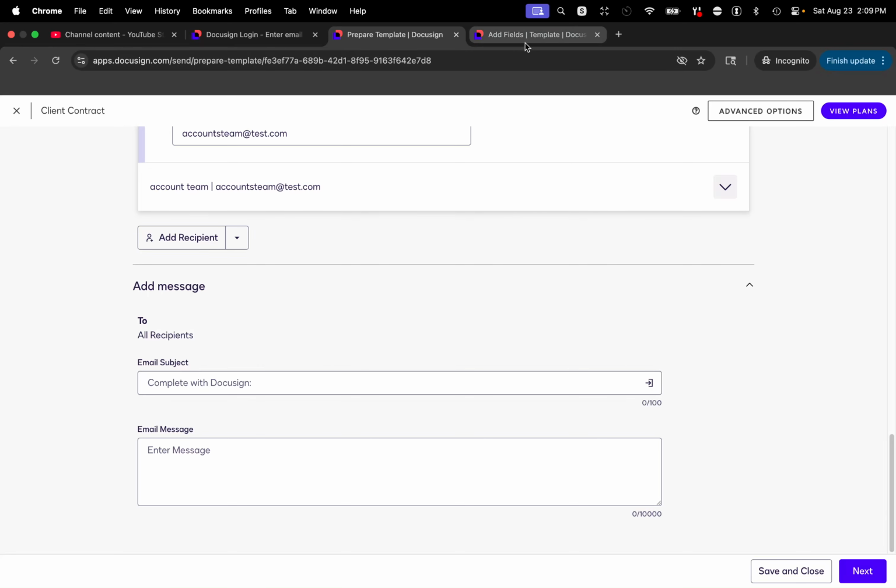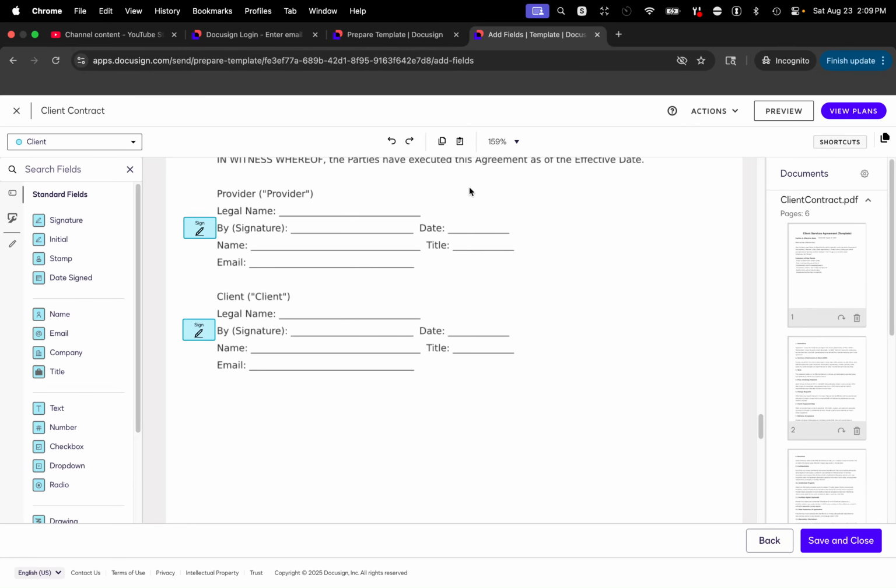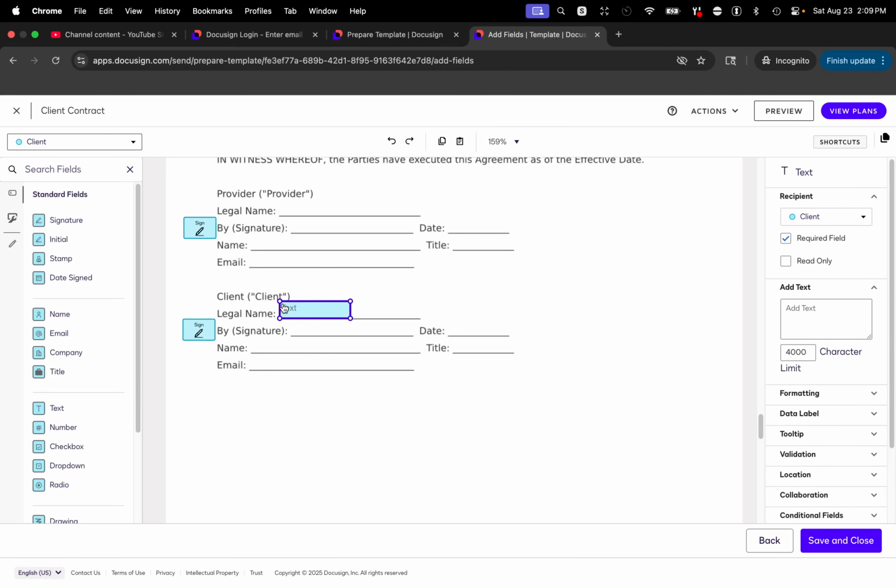Here's an essential tip. Take your time here. This stage allows you to edit, position, and customize fields according to your specifications. You can adjust fields for text entry, checkbox selection, or signature placement as needed. This flexibility is at the heart of what makes DocuSign so user-friendly and adaptable for any document type or signature requirement.